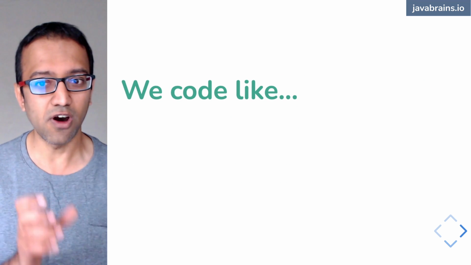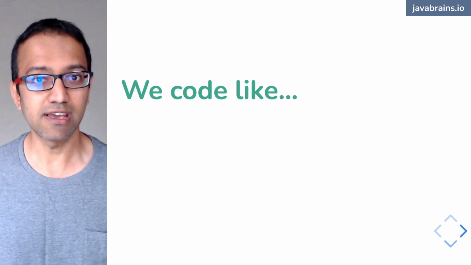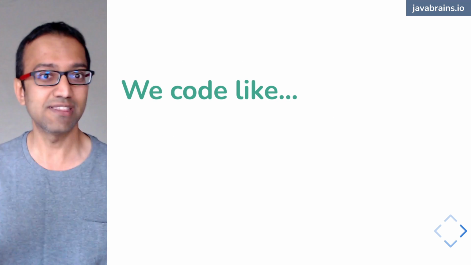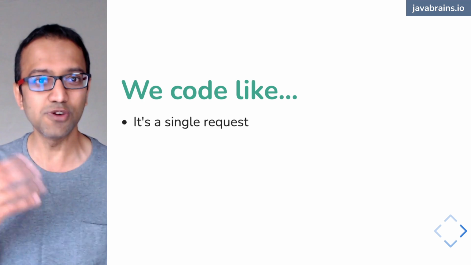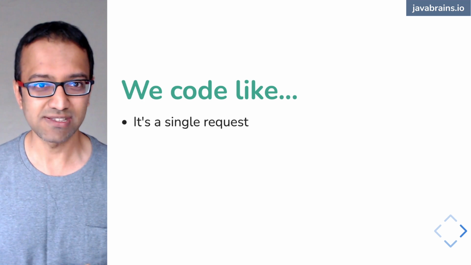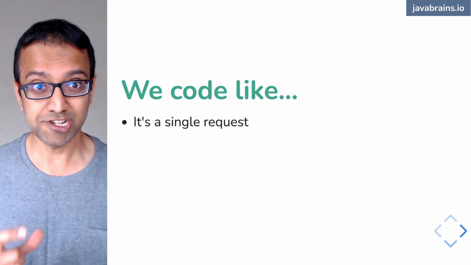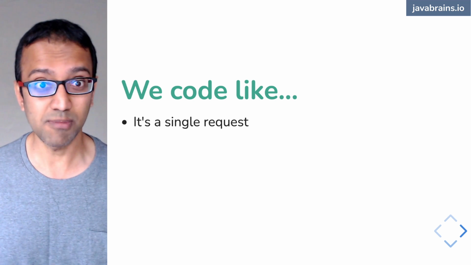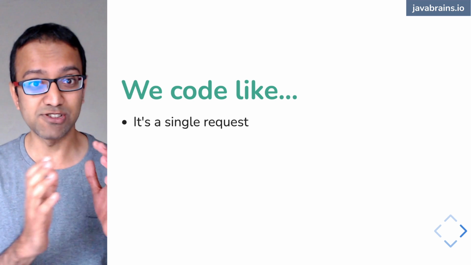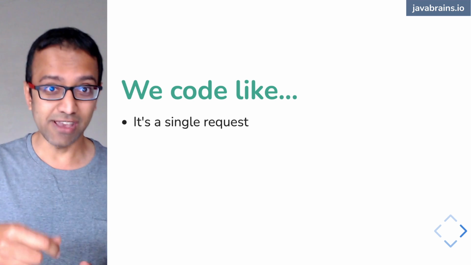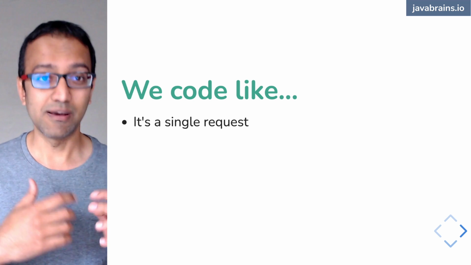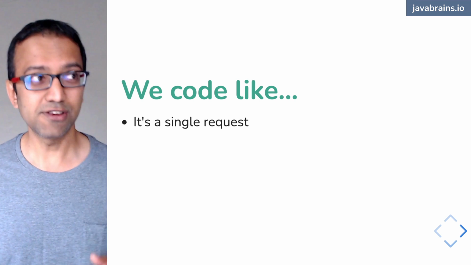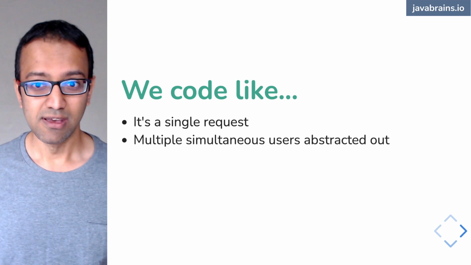So when you code a controller, you're writing a single controller method. You have a certain mindset that you don't even realize you're using. You assume that you're just handling a single request. You don't think that the same code that you're writing in your controller could be handling 100 requests at the same time. Do you think about it? No. You just have this paradigm that this is one request I'm going to get as input to my method. I'm going to handle it and return back. You don't think about the multitude of requests that you're going to handle at the same time, right?